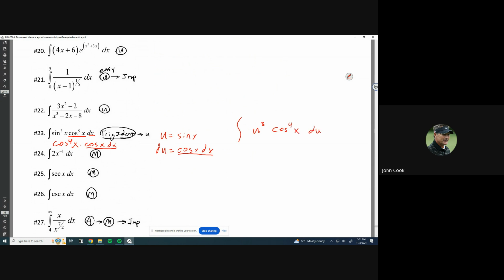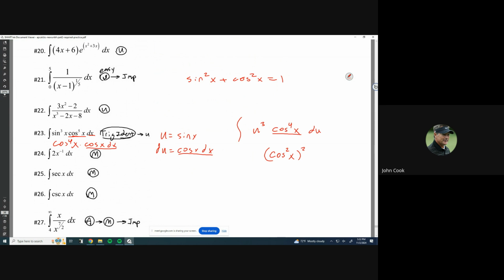But the nice thing is this: you can use identities to simplify this in terms of sine. That's the idea. You want to get it in terms of sine to make the expression a lot easier. So here's how I would do it. Cosine to the fourth power is the same as saying cosine squared to the second power. And I know that there's this nice identity that relates sine to cosine: sine squared of x plus cosine squared of x equals 1, the Pythagorean identity.